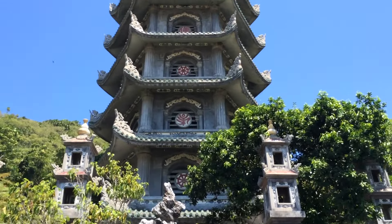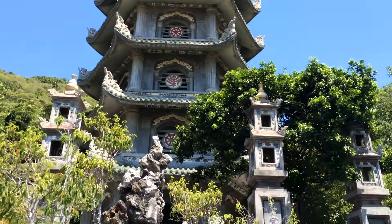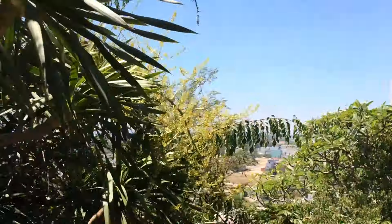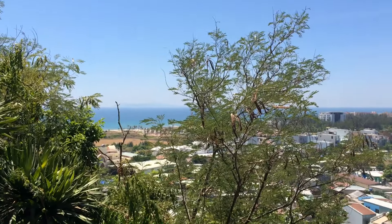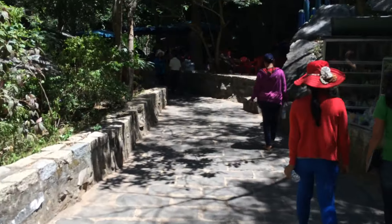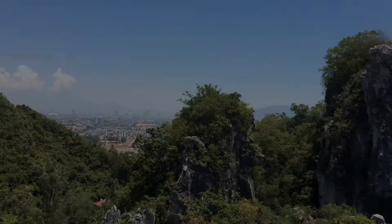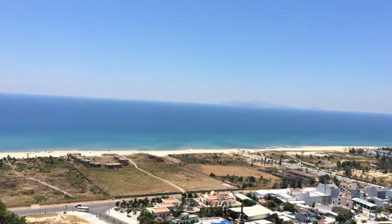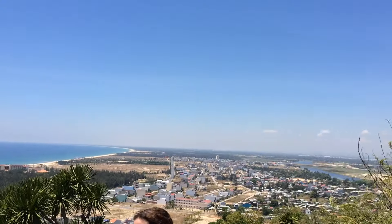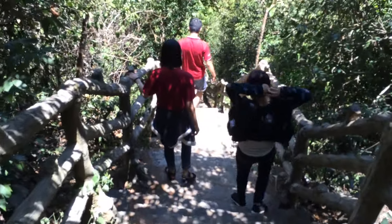We made it to the top of Marble Mountain. It was surprisingly not as high as I was expecting. Let's see how the views are. There's a pretty tree in the way — it's alright. So it turns out this is the top of Marble Mountain. Not a bad view. The Concord Marble Mountain. Now let's head down for ice cream.